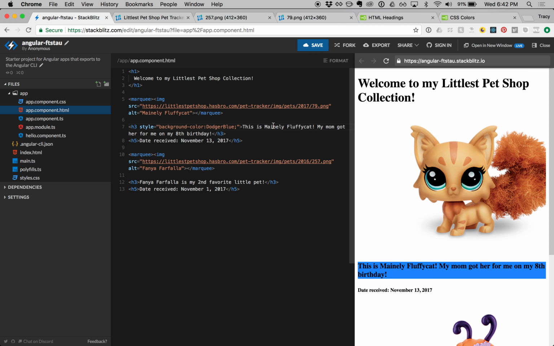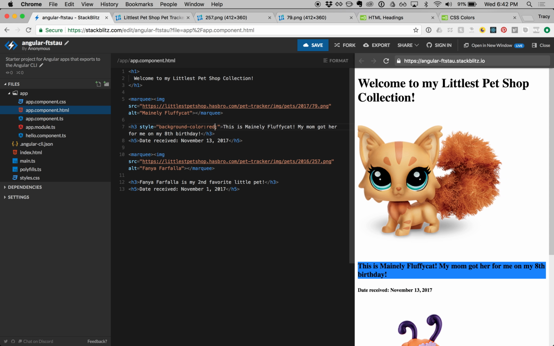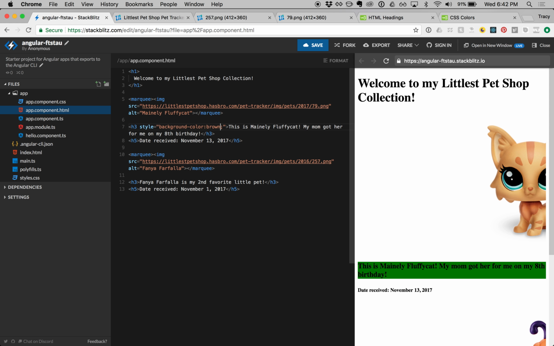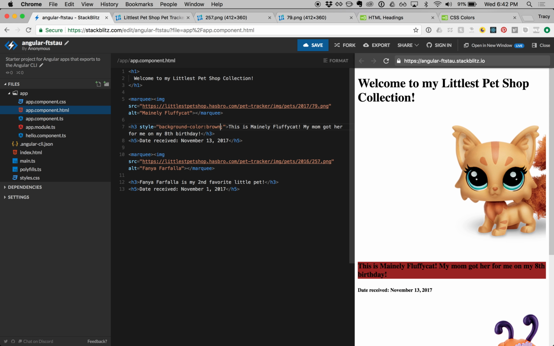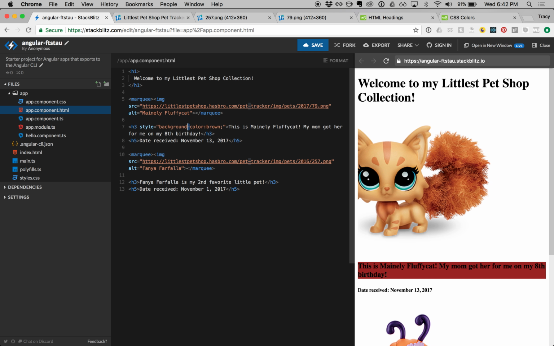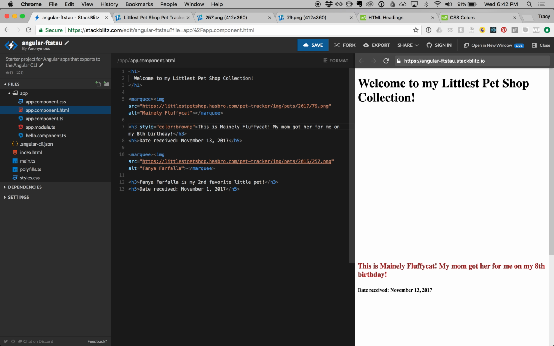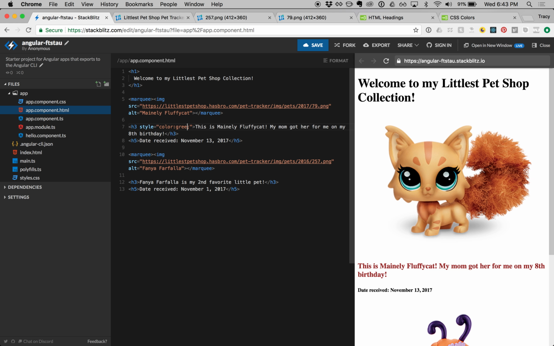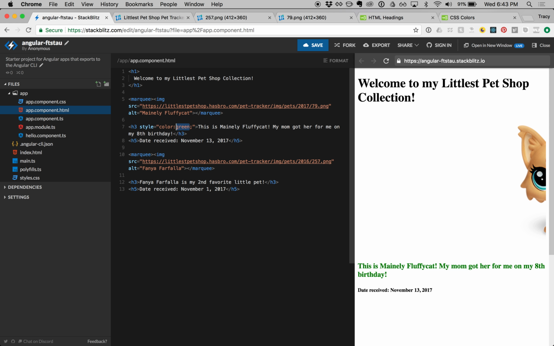We can even change that to red. You know, you can change that to green. You can change that to brown. Right? Pretty cool, right? We can even do things like, this is the background color, but maybe we just don't want the background color, the font color. Look at that. So now we have the font color to be brown, or we can change it to be green, or we can change it to be red.